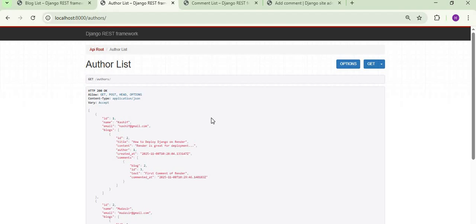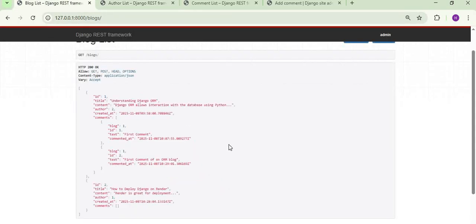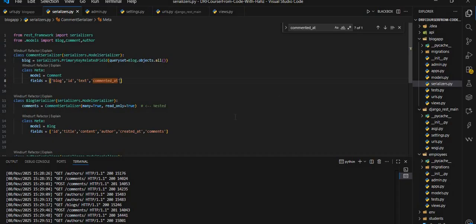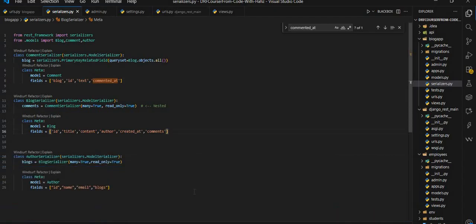So in this way your application will work. We covered in this lecture the serializer part, how to get the comments related with a blog, and so this is overall about how your blog app will work.